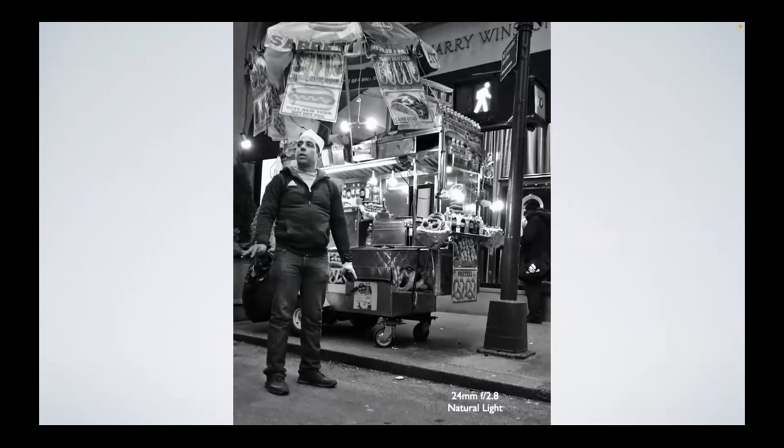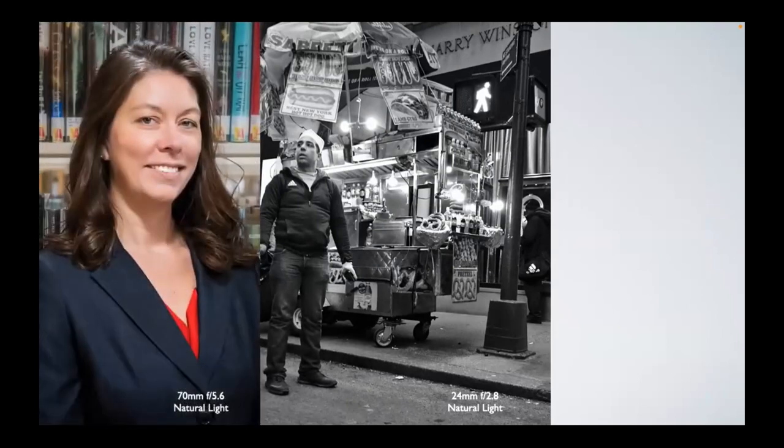So is there any question where that picture was taken? The background matters, the environmental aspect of it. It took me like 10 years to get a decent hot dog guy picture. They don't like you taking their picture, and I don't know why I wanted a hot dog guy picture, but finally got it. I was really happy with it. So the background matters. What does she do for a living? Librarian, right? Background matters. That was for when she had gotten a promotion.